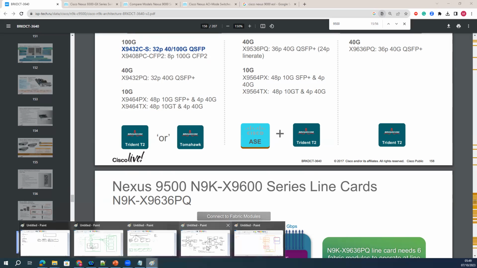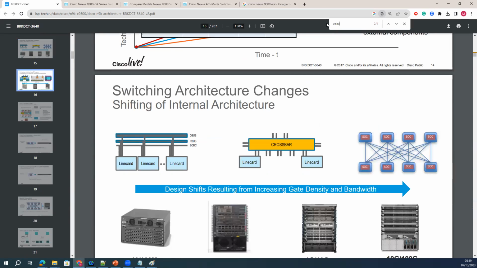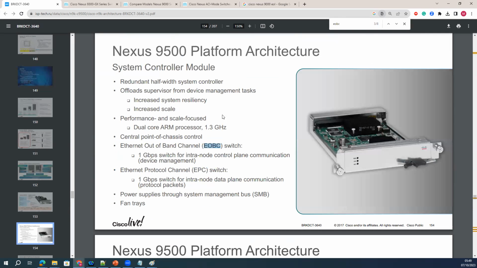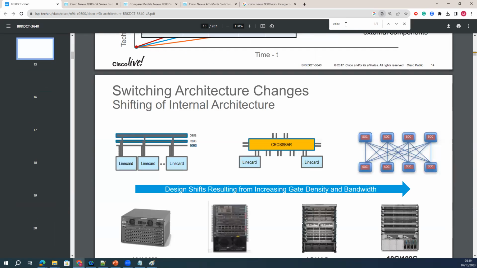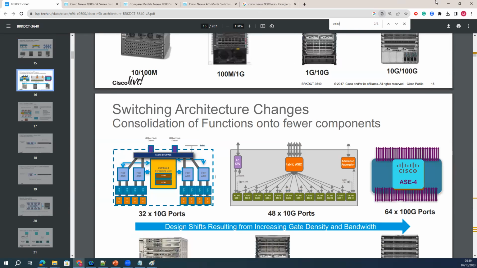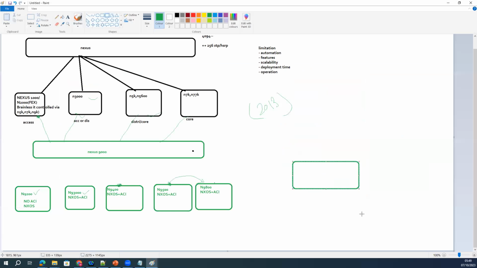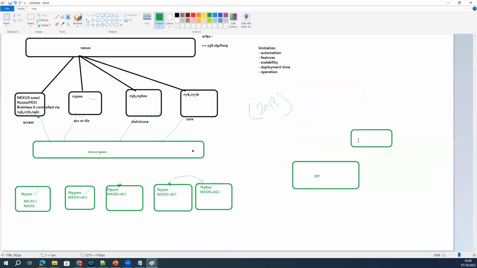If I search EOBC here, suppose you have a line card, a control plane and a data plane, right? In a legacy environment, you have one line card and you have one data plane or control plane. This is the data plane. This is the control plane. So all the messaging between the control plane and data plane will happen through the EOBC.